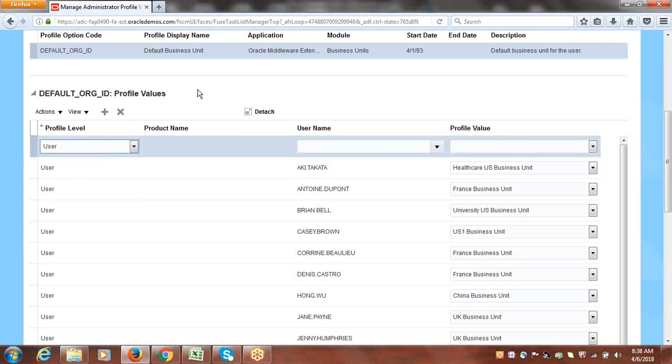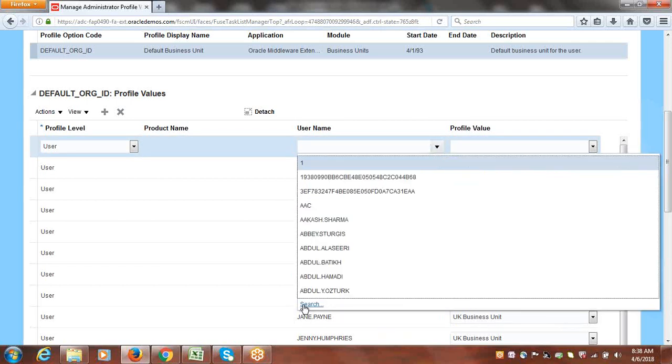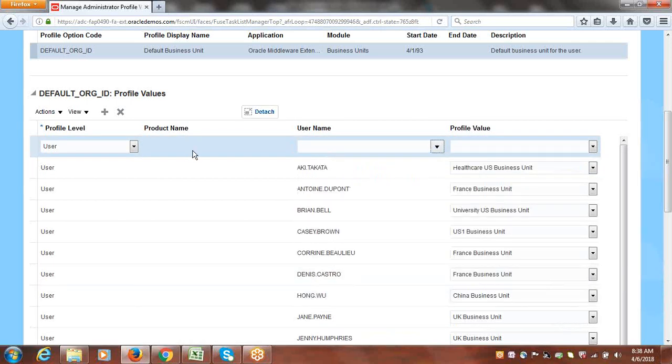In EBS you can set different levels, such as responsibility and user, but here that is not applicable. Only at user level you can set it. That's how they have given that function. So now we want to default a specific business unit for a user. Select our user. Our username is Google.